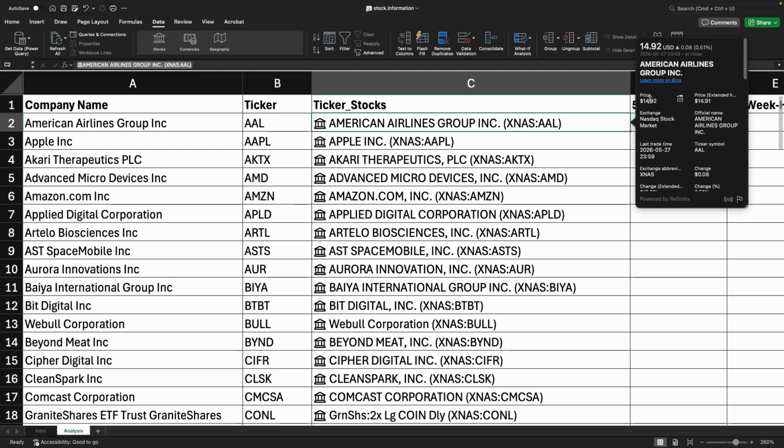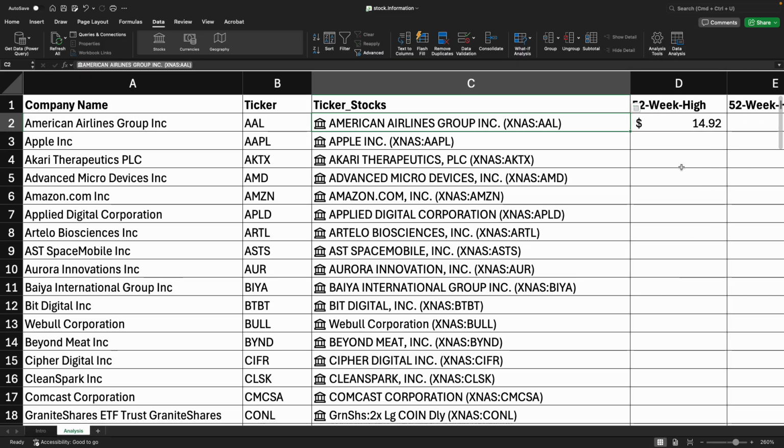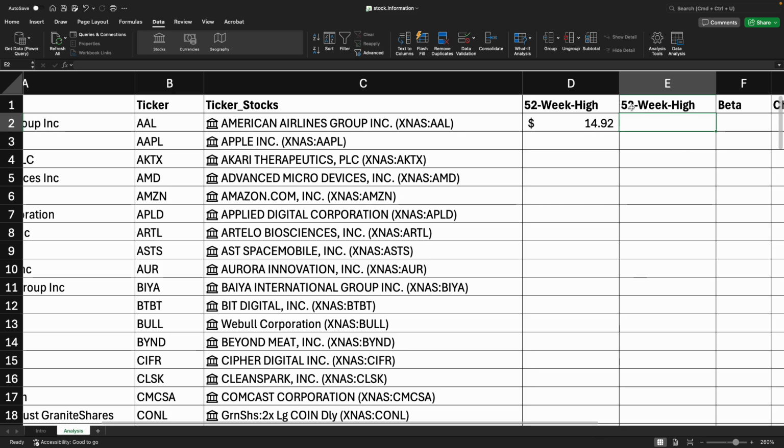So manually you can just click on it and it'll come to the first column.